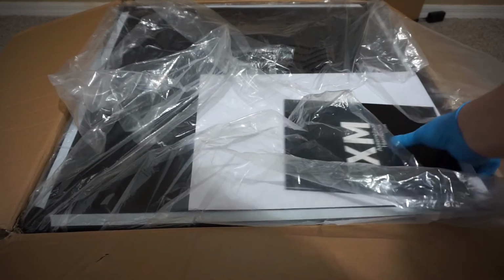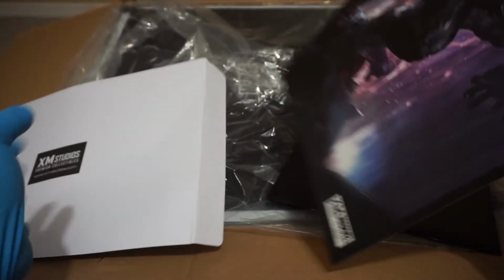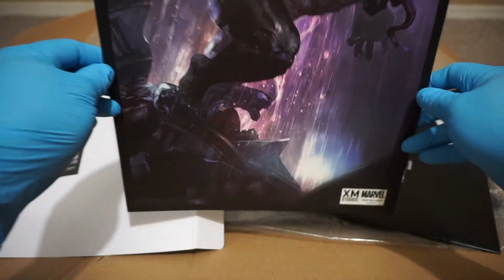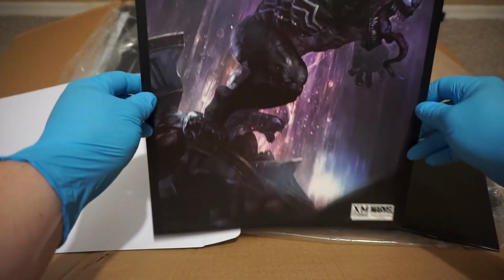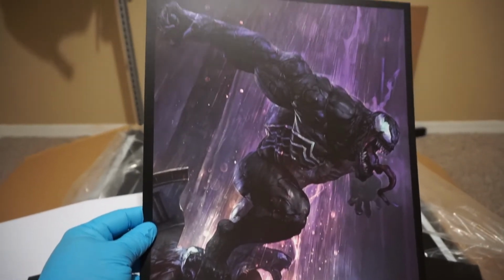Alright, so the first thing you're going to notice is a couple different things that it comes with here. This is going to be the art print. Now, I didn't actually tell you what this was, but this is XM Studios Venom that I'm unboxing today. So there you go, there is the art print. I don't know if I can get all this in frame right now. Let me just pan up a little bit here.